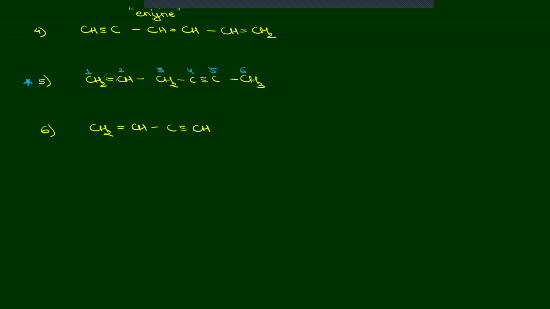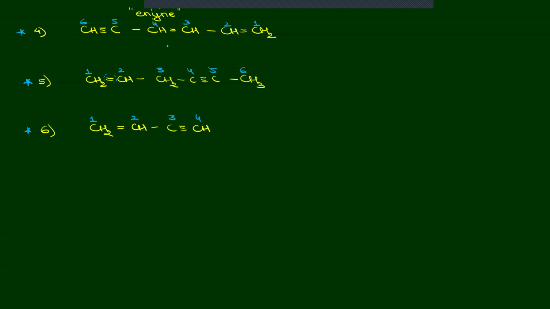The second rule is if you are getting the same numbers from both sides. Sixth example: if I number from left, I get the double bond at first. If I number from right, I get the triple bond at first. In that case, there is a tie. And the tie is broken as per the priority order, and the priority goes to a double bond. That's why the correct numbering for this enyne would be from the left. Likewise, for the fourth one, triple is at the first and double is also at the first. Priority wise, double gets the priority. Correct numbering is from the right side.